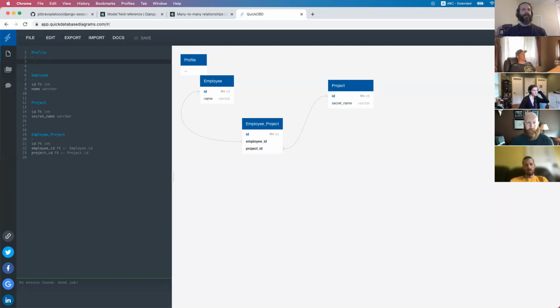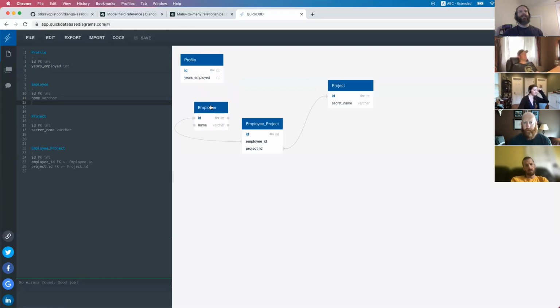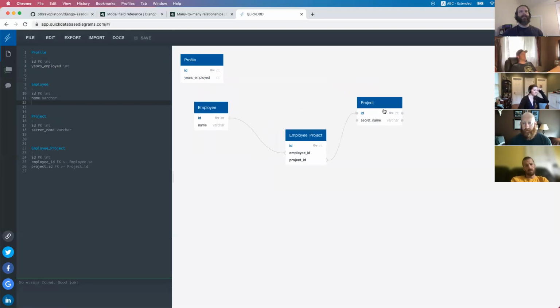We'll have a profile and then ID. And then this could be something like years. Something like that. So what would the relationship between an employee and a profile be?